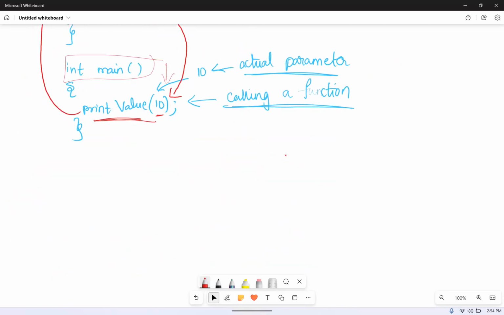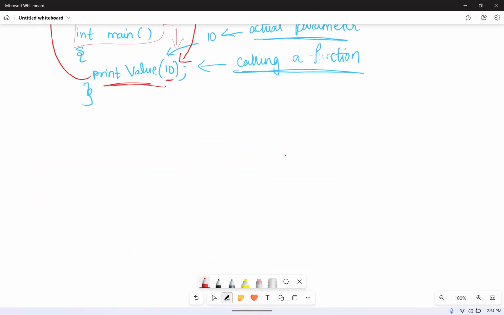We've also seen different types of functions. Functions with a return type and function name that don't accept anything. Functions without a return type, without accepting anything; without a return type, they're called void functions.